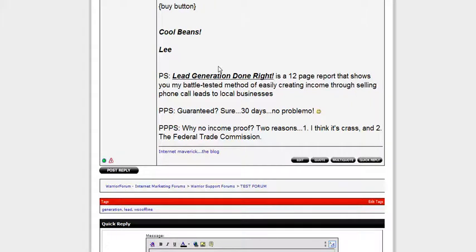other than the title, the first PS is probably the most important. Let me restate that. Other than the title, the first PS is without doubt the most important piece of copy on a sales letter. Because people generally see the title, they think, I'm interested. They scroll down to the buy button to see how much it is. And then while they're down there, they check out the PSs. Okay? And that's just the way people read.